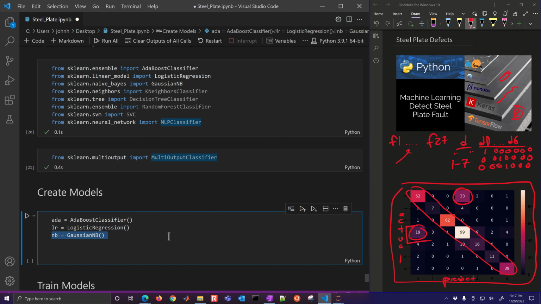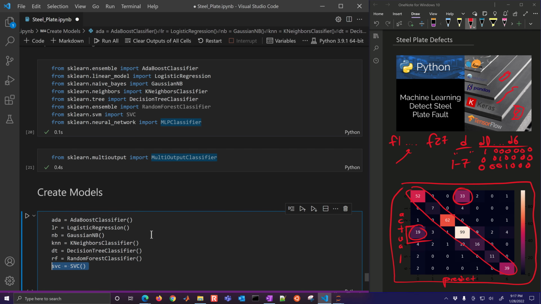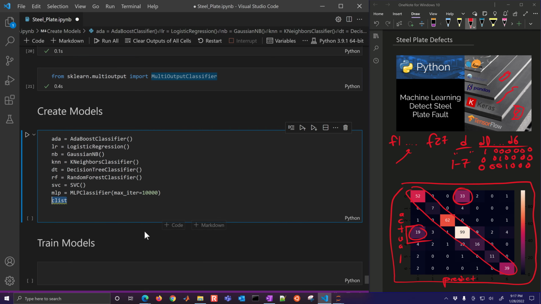Here are the different 8. Okay, we're going to create those objects. I'm also going to create the classifier list, and I'll just put those 8 into a list. The next thing we need to do is also create an M list. So these are going to be our model lists, because we're going to use this multi-output classifier. I'll initialize this with None times 8, so I'll just leave 8 blank values in there.